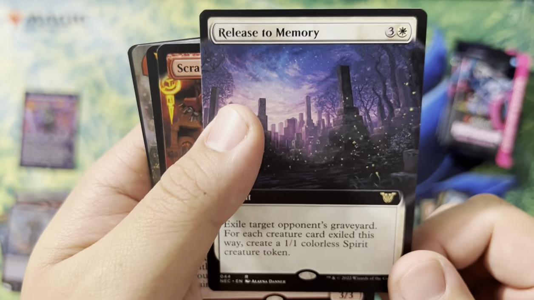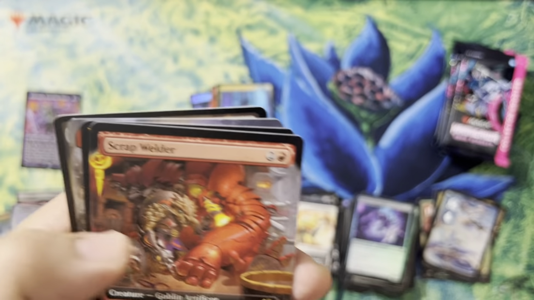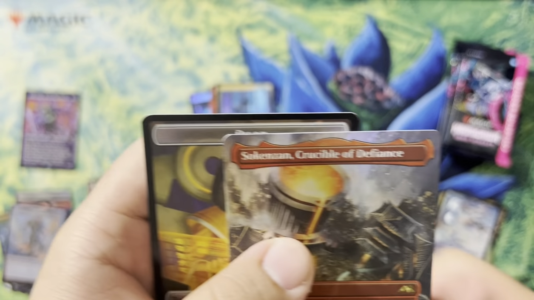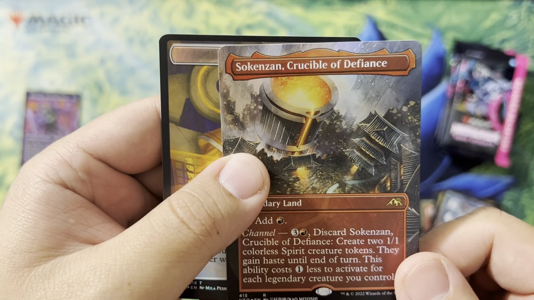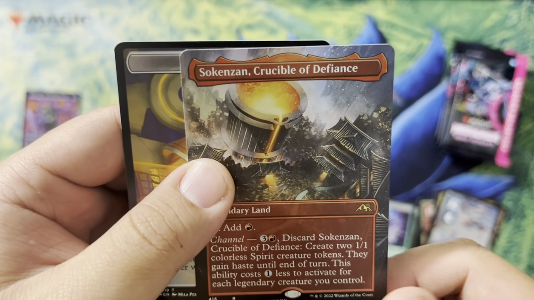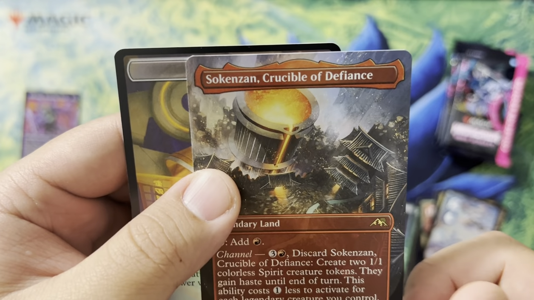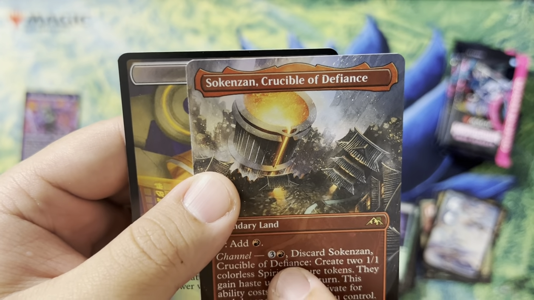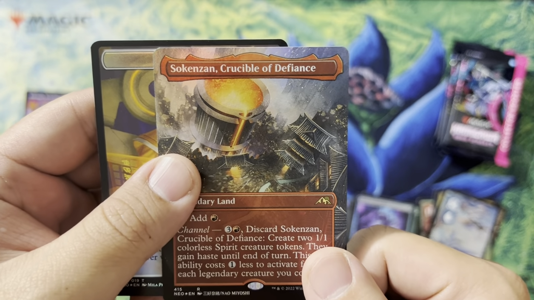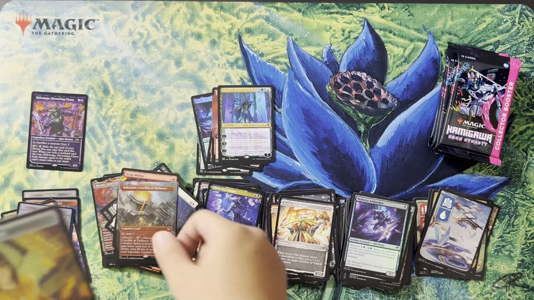We got Release to Memory. Yeah, it is what it is. Exile graveyard, make spirits. Scrap Welder. Satsuki, the Living Lore, and a foil Crucible of Defiance. This is probably one of the weaker of the channel lands, because all you do is make two 1/1 spirit tokens, and they gain haste until the end of the turn. So, discard this to deal 2 damage. That's basically a Shock. And a land that does Shock, channels for a Shock, even that isn't that good. So, I don't know, this is kind of weak to me. And then we got a pilot.